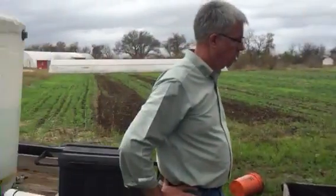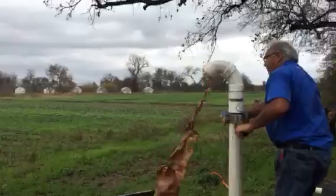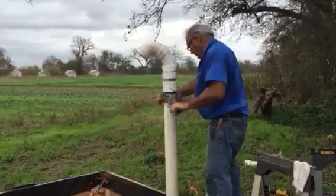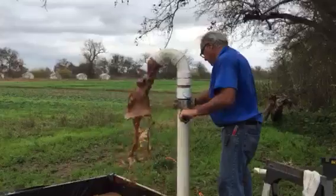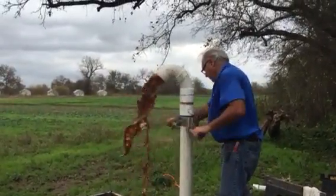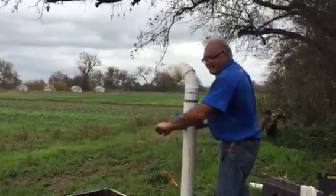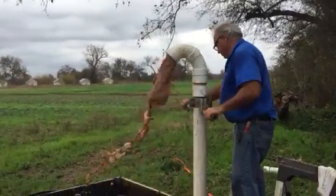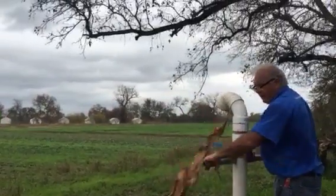Yeah, like we saw a moment ago. It's probably a little bump popping it up right now, but I think it's going to drill. I actually like it like this better. We no longer have to cover up the holes from here on down — that was the last time.